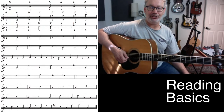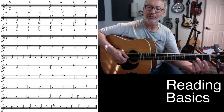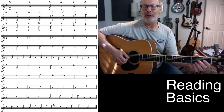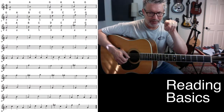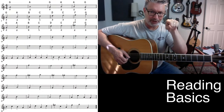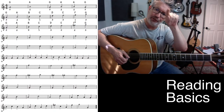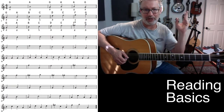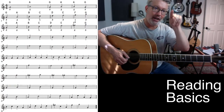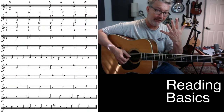Okay, so G is open, and then on the second space from the bottom, put your second finger on this note. If you remember from grade school, the spaces from the bottom to the top spell F-A-C-E, the word face. You can always use that to remember. For the lines from the bottom, it's every good boy deserves fudge, or every good boy does fine, is what I learned. That's a way to memorize the lines, and that gets you 9 notes: 4 spaces and 5 lines.